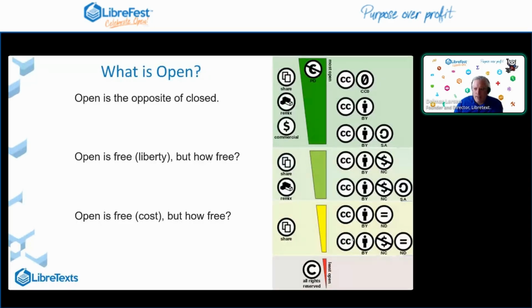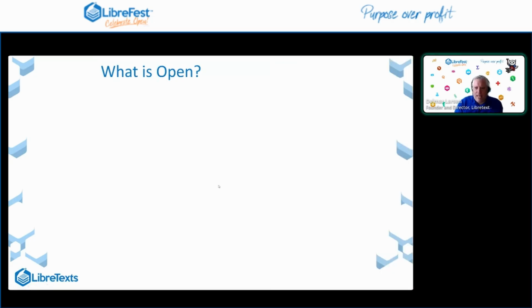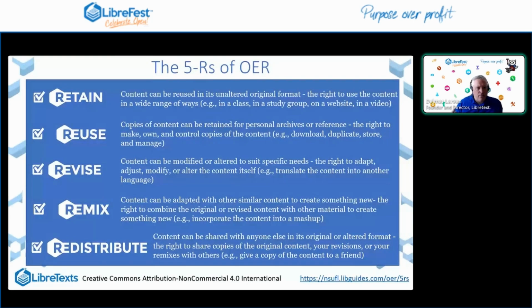And at the very end here, the most restrictive are CC BY and then these equal signs, which represent no derivatives. That means that you have the content and you're unable to edit it to make what's called an adaptation or derivative. So let me ask you this. Do you believe that content with a non-derivative clause on it is OER? And as a reminder, it needs to satisfy these five criteria, these five parts of the Constitution.